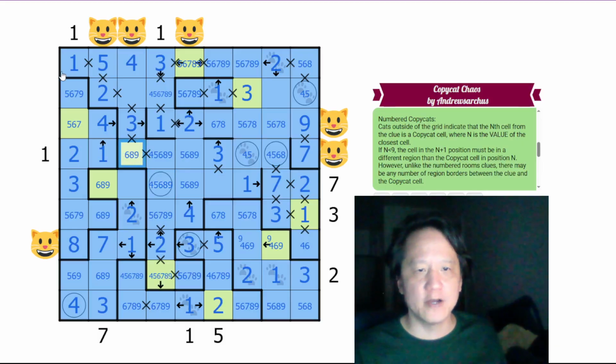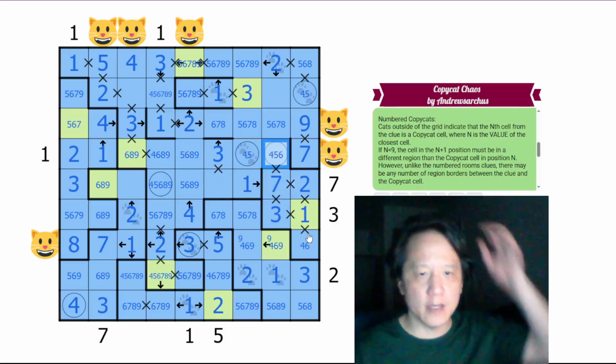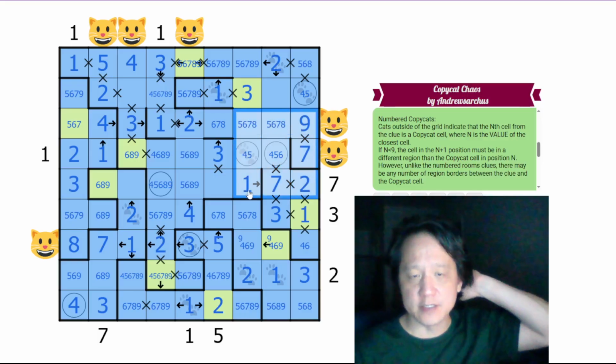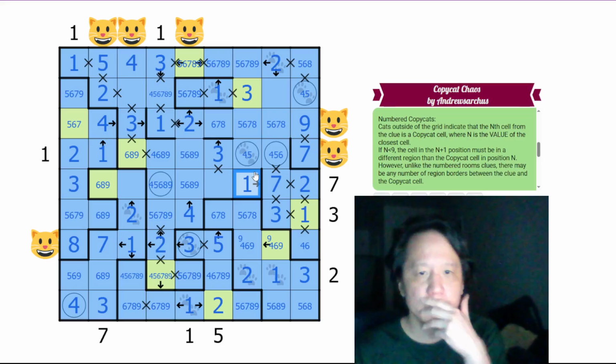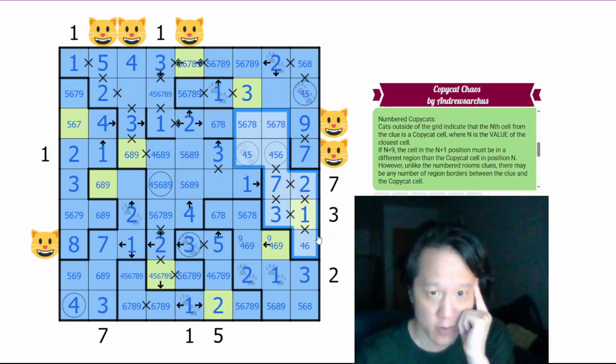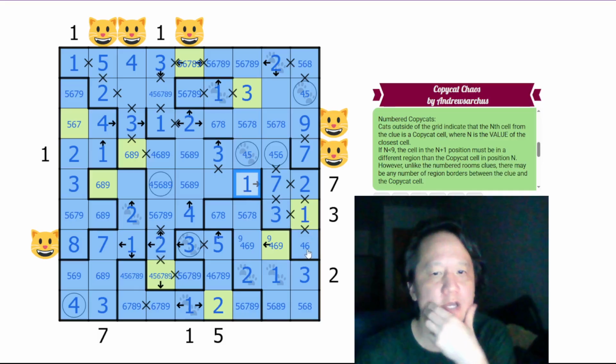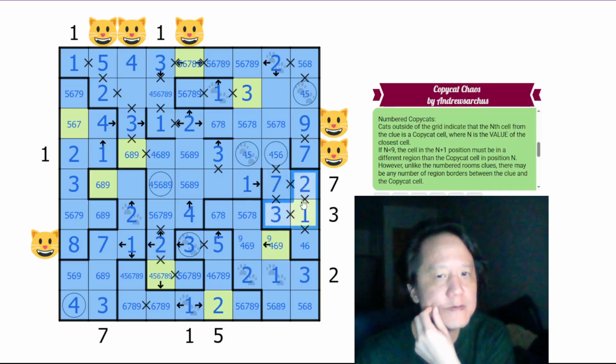This cannot have a 5 because it's guaranteed to have a 5 in this region. Same with this. This can't be 5. This can't be 8 because it's not going to have 8 cells in its region, because these 3 are not part of it. We have 1, 2, 3, 4, 5, 6, 7, 8, 9 could be there. Okay, so can this expand?